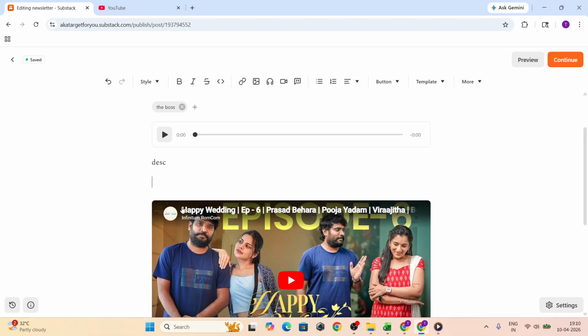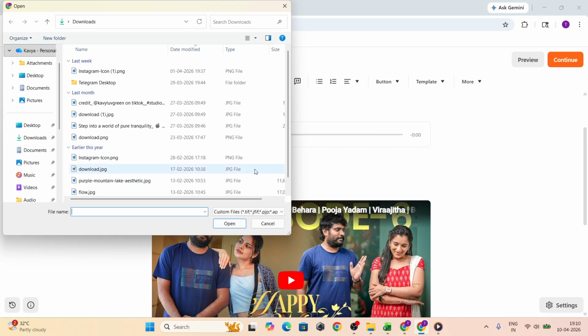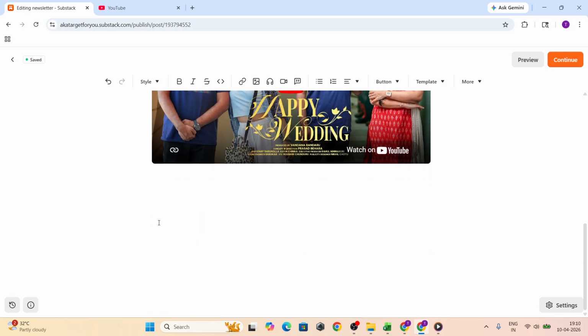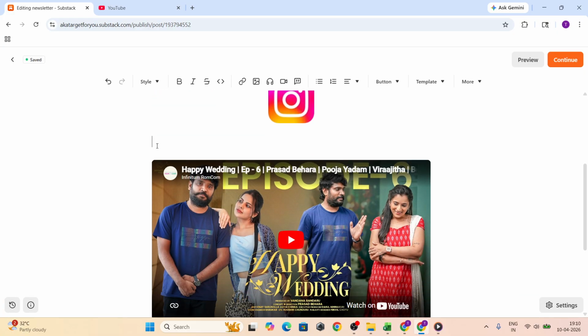When it comes to images and GIFs, you can drag and drop files straight into the draft or click to upload them from your device. After they appear, you can resize or reposition them to suit your layout. Short captions are great for context, and adding descriptive alt text improves accessibility for readers using screen readers.